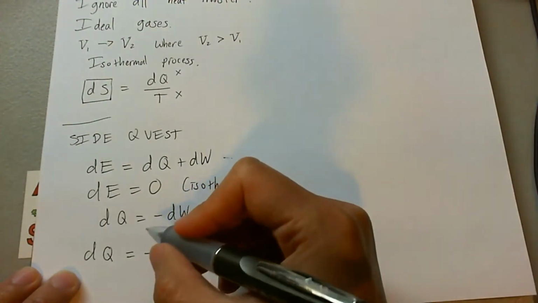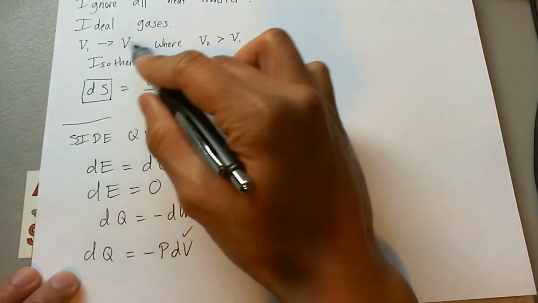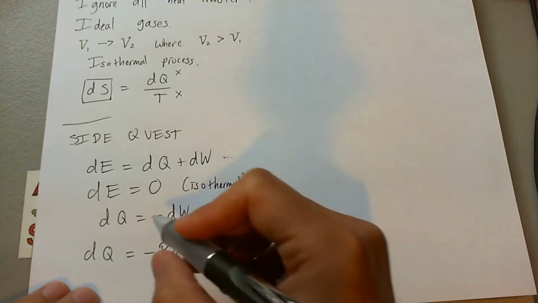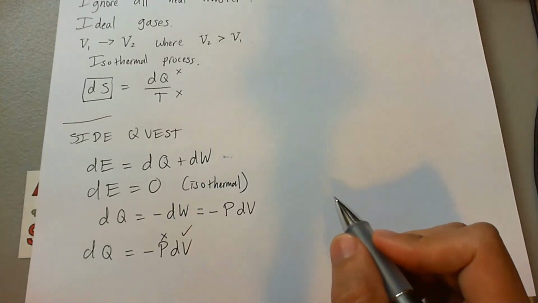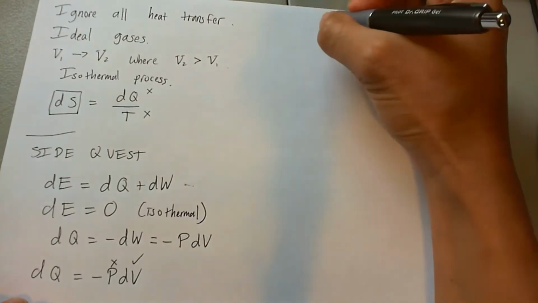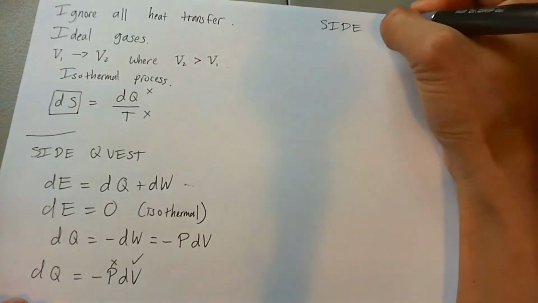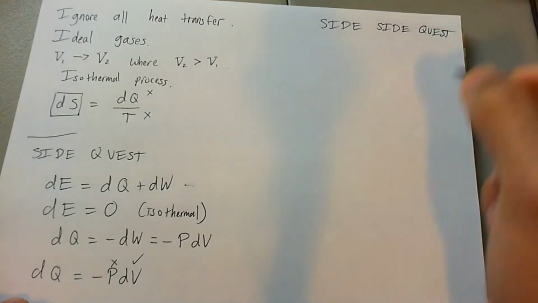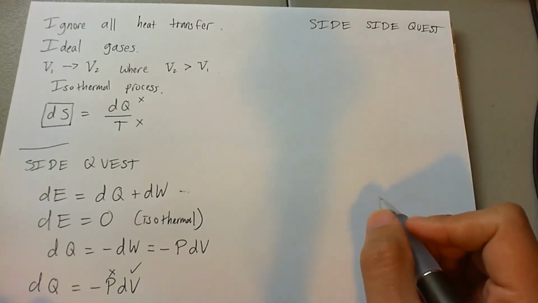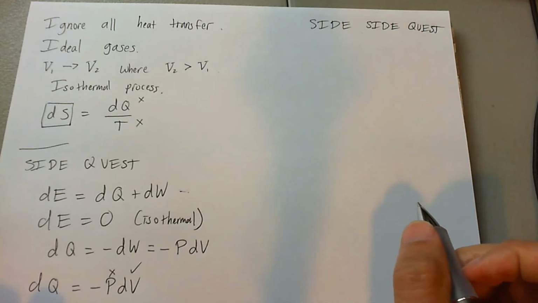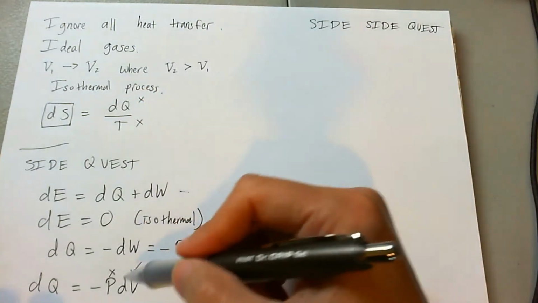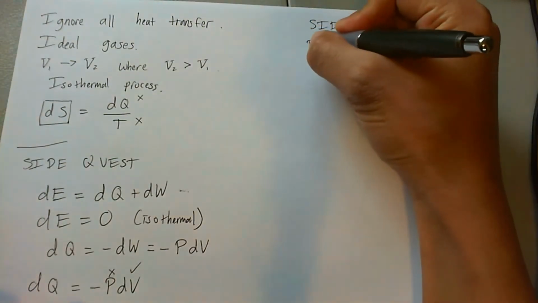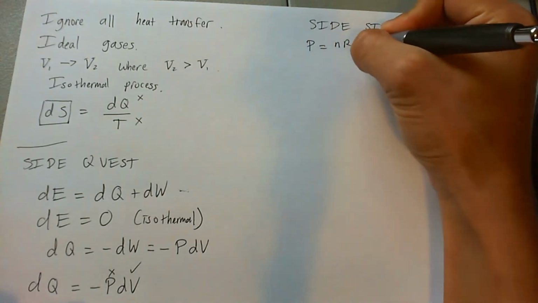Here's the problem. We know what dV is because that's in a way given to us. We know V changes, so we can safely say that we probably know what dV is. We don't know what the pressure is. Well, that's terrible. So what we need to do now is go on to a side quest. Okay, now we're going to go deeper into the rabbit hole here and do a second side quest. Well, the second side quest, we know that this is an ideal gas. So pressure has to relate to volume and temperature somehow. Well, we just use the ideal gas law, and maybe this can enlighten us with a few things.